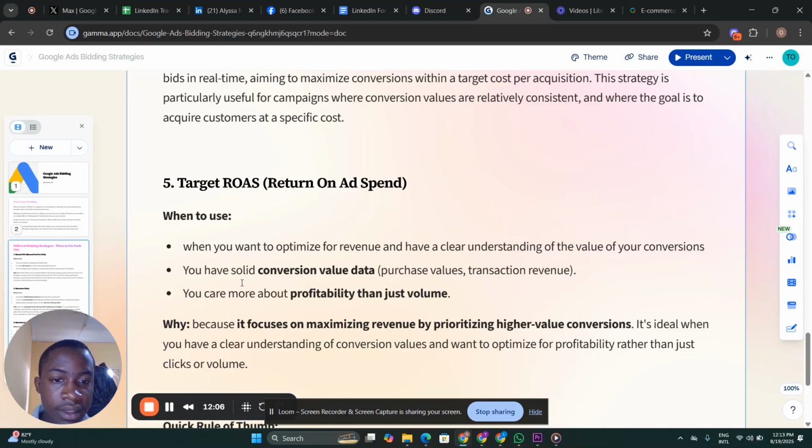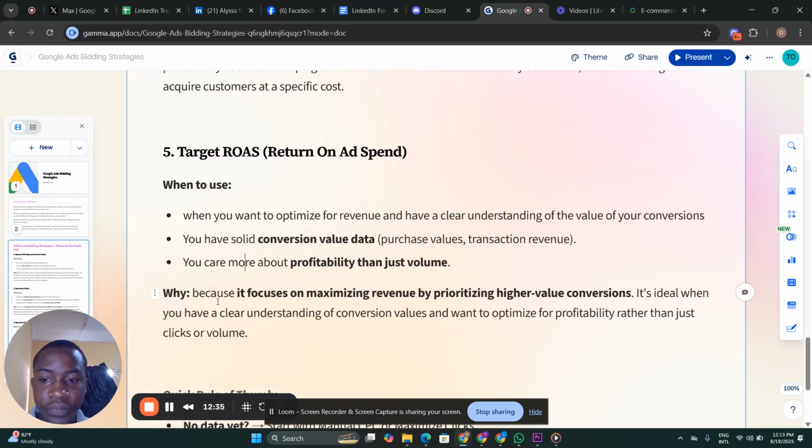You have to have the data, because target ROAS is telling Google to optimize towards getting you not only volume of conversions, but you want to be profitable on each conversion. As you can see on my next step here, you care more about profitability than just volume.